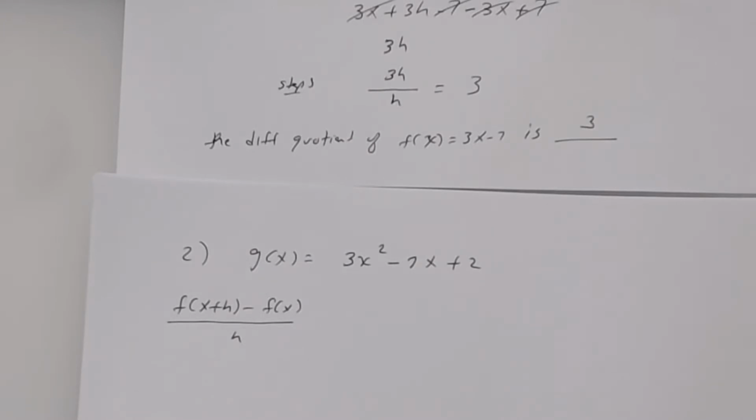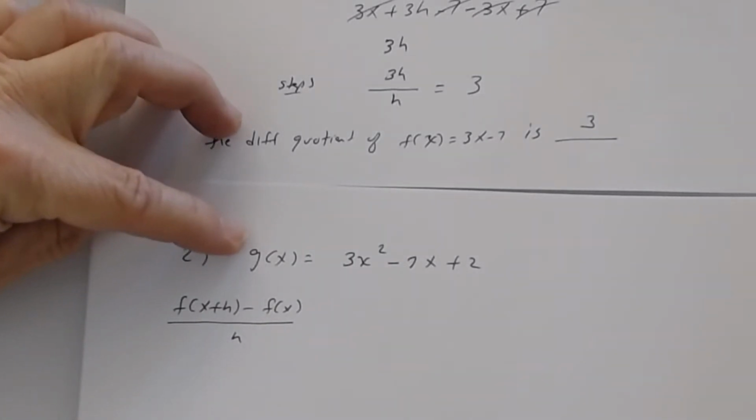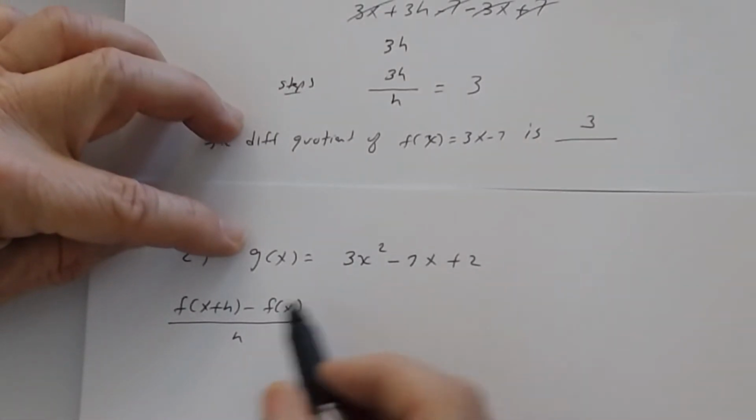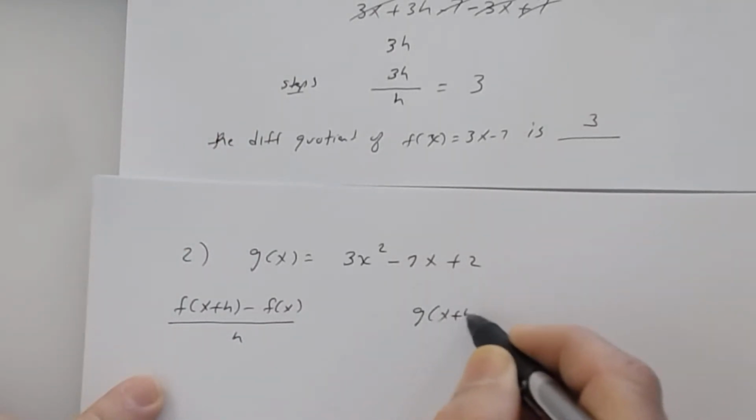All right. Now let's do this in steps. If you look at what you have, there are at least 3 things going on. You've got to find f of x plus h. Whatever that is, you're going to subtract this function f. And then whatever that numerator is, you have to divide by h. Now, when we talk about the difference quotient, we talk about the function f, right? But I didn't name my function here f. What do I name it? g. So instead of saying f, you're going to say g. So you're going to find g of x plus h minus what?